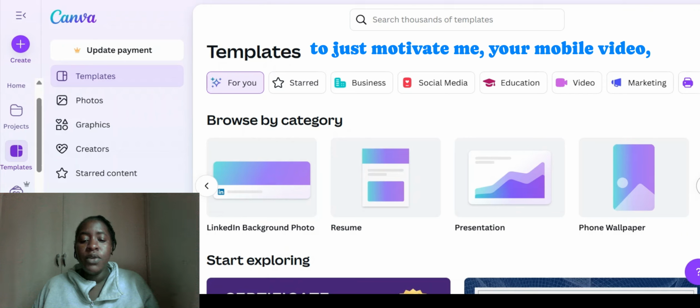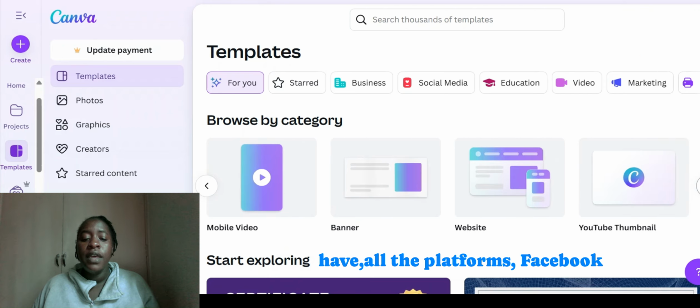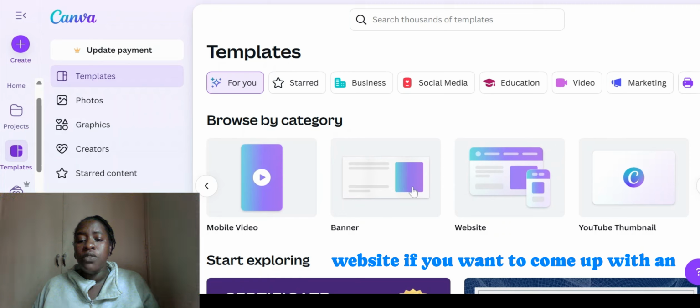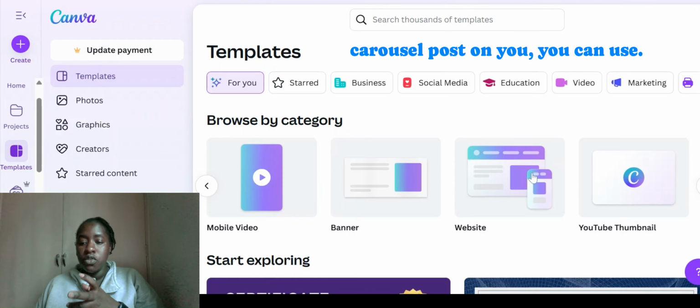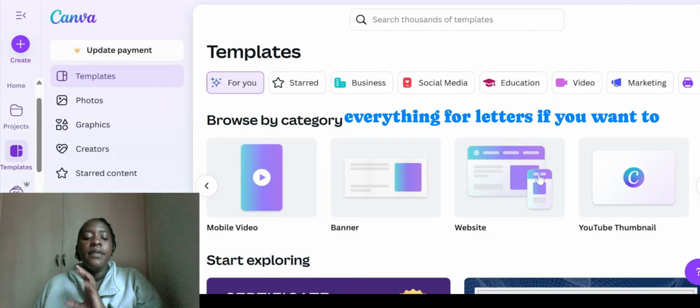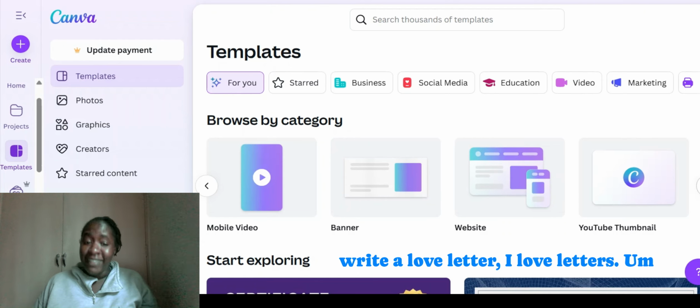Your mobile video, a banner for any advertisements you have, in all the platforms: Facebook cover photo, YouTube cover photo, your website if you want to come up with an image for your website and everything, the pictures that can be like a carousel post, you can use YouTube thumbnail. It has everything for letters. If you want to write a love letter, I love letters.